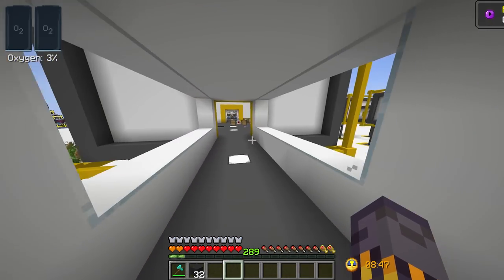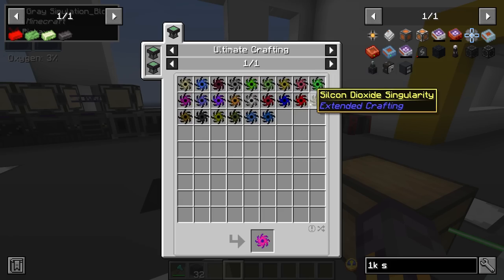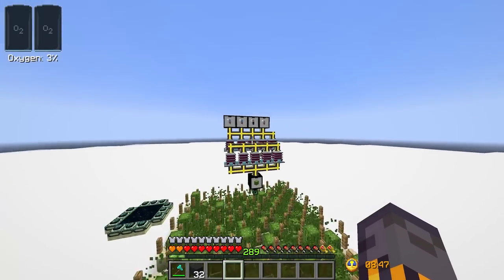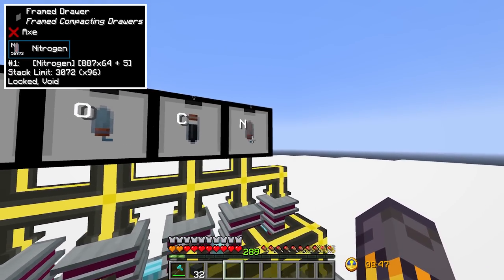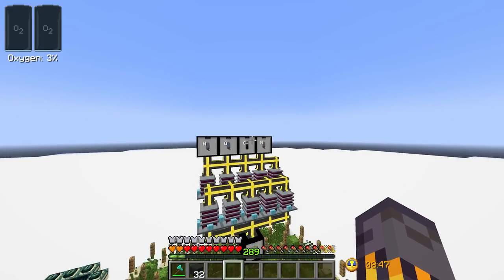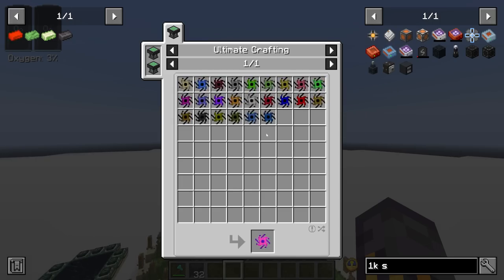But now our next and final task here, or kind of semi-final task, the final task that is going to start the domino cascading effect of completing the pack, is getting the ultimate singularity. So whilst we were making the ultimate ingot, over here this has been running, and we have maxed out these 4 draws. Apart from the nitrogen, we've maxed out the other 3 draws, and we have 200,000 oxygen, carbon, and hydrogen, which I think should be more than enough to do what we need to do here.